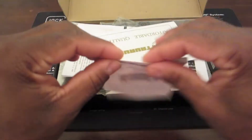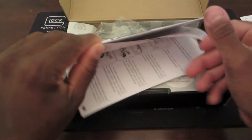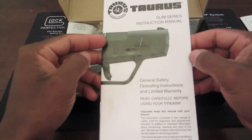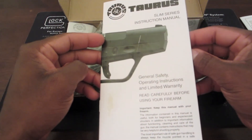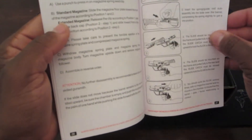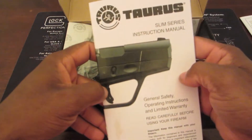The total I paid was exactly $320 — $299 plus tax. Getting into the box, you've got your warranty cards. Now this right here is a user's manual, and it's the best user's manual I've seen with any pistol. It breaks everything down — the different parts, components, everything is labeled, very easy to read. Shows you how to fire, assembly, disassembly — all kinds of stuff. This is a great manual, I'm definitely going to keep it.